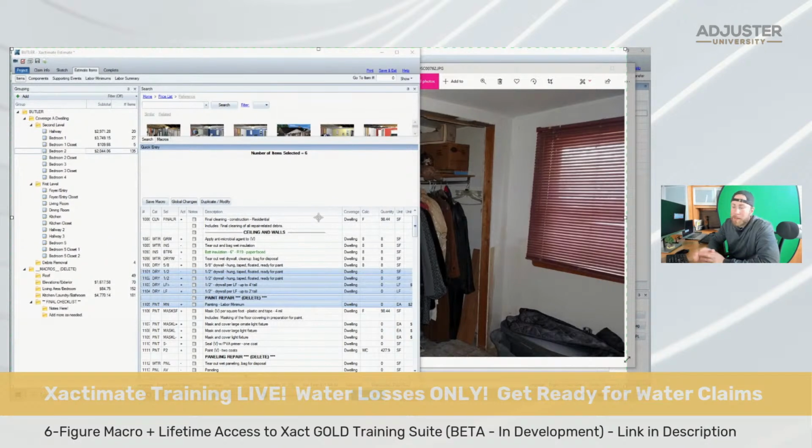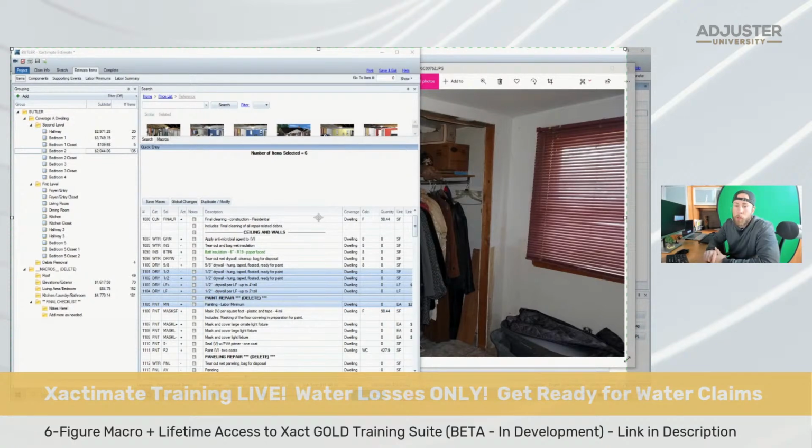This is the same type of training that you'll get from Xactware to get you prepared for the level 3 certification, which is great. You understand Xactimate, you know how to use the different features that are on there, and you get prepared to be able to put that level 3 certification in your resume. However, every adjuster, most adjusters, and certainly every IA firm knows that just because you're Xactimate level 3 certified doesn't mean you know how to write up a claim. That's just it.